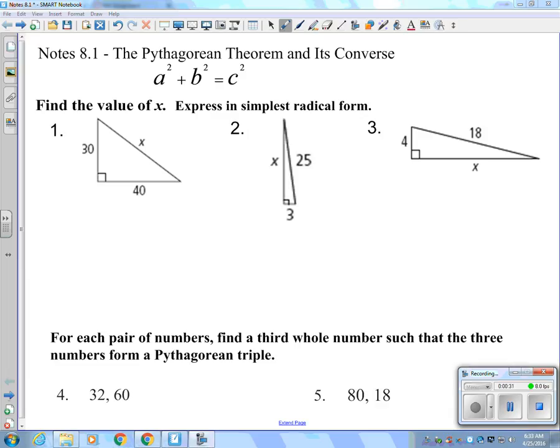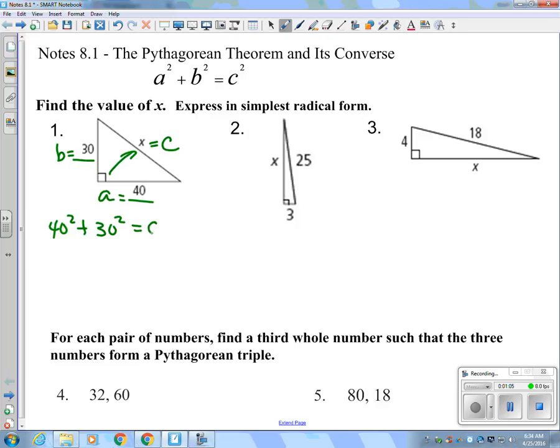The hypotenuse being that side that's across from the right angle. And so because of that, we need to look at it in terms of any of those three sides could be missing. So for example, on this first one, 40 is a leg and 30 is a leg because legs meet at a right angle. So either one of those could be A or B. So we'll just say the bottom is A and the side is B. Then this one across from the right angle has to be C. So if I fill in Pythagorean theorem, I'll have 40 squared plus 30 squared equals C squared.